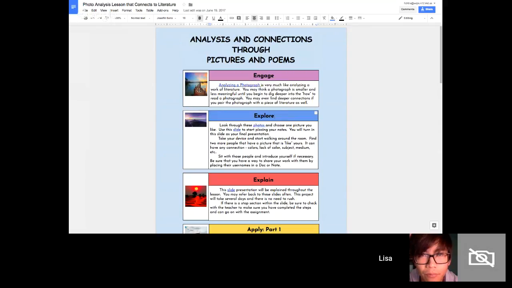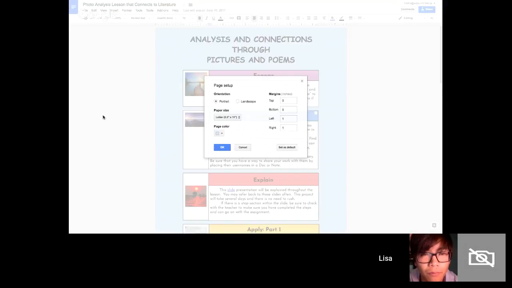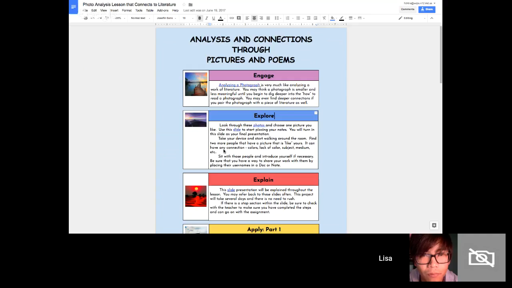Whenever I got this originally, it had different pictures. I just went in and changed the pictures. And I always like to make the background a different color when you hyperdoc, and that's so easy. You go to page setup, and you go here, and you can change the background. So right now, I could change it to purple if I wanted to. That's more like a pink, but you could change it, and you would be able to do that as well.